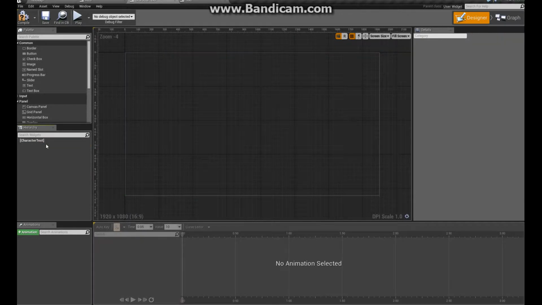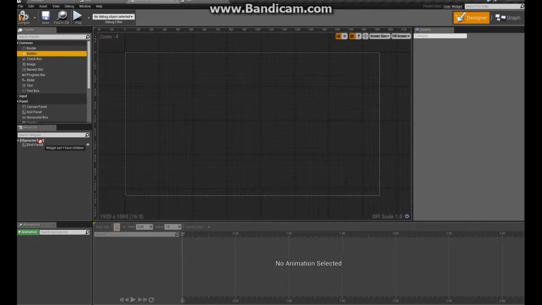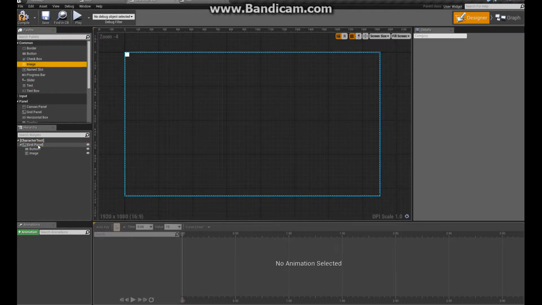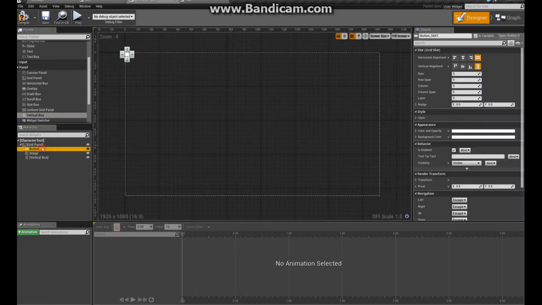So let's just delete it all. Add in a grid panel, then the button, then item image, image, and vertical box. So this will be button.